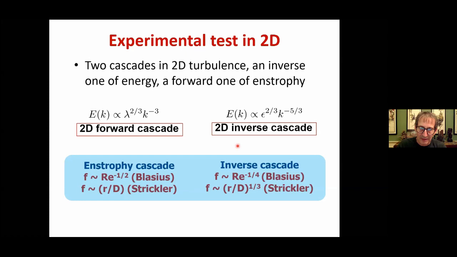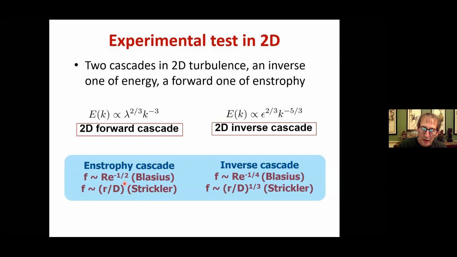When you go and do the same analysis I showed you before, what you find is that these different cascades, the forward entropy cascade, the inverse energy cascade, have different scaling laws that are predicted by the momentum transfer argument. And because it's energy, the scaling law in two dimensions for energy is the same as it is in three dimensions. But for this vorticity-related quantity, entropy, the dimensions work out differently. And what you find is it scales as Reynolds to the minus a half for intermediate Reynolds numbers. And then at the large Reynolds numbers, it goes as roughness, not to the 1/3 power, but to the 1 power. And that's the prediction.